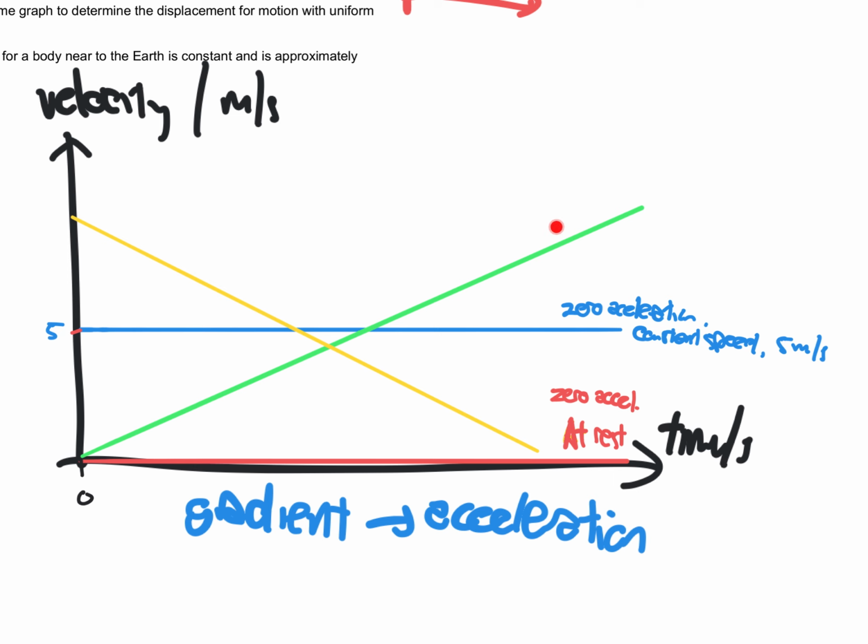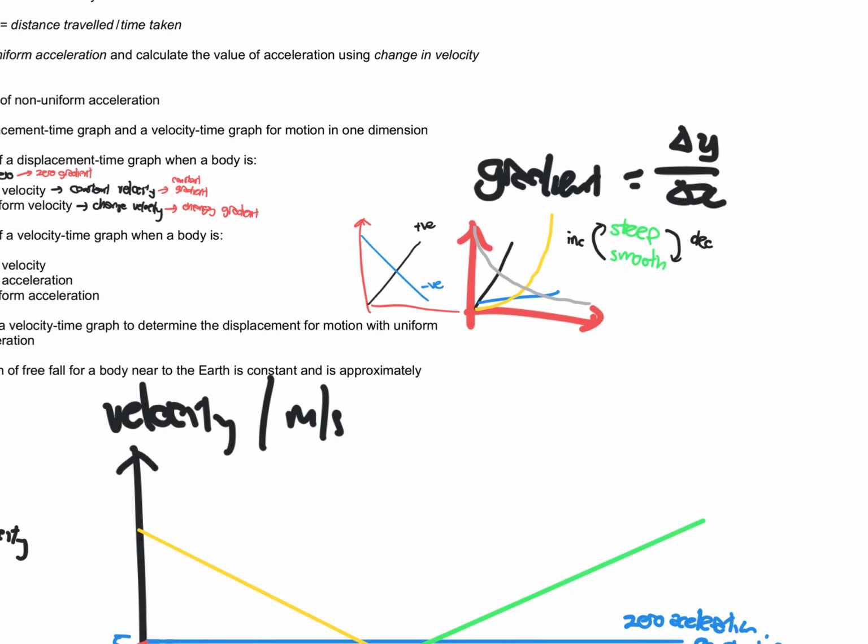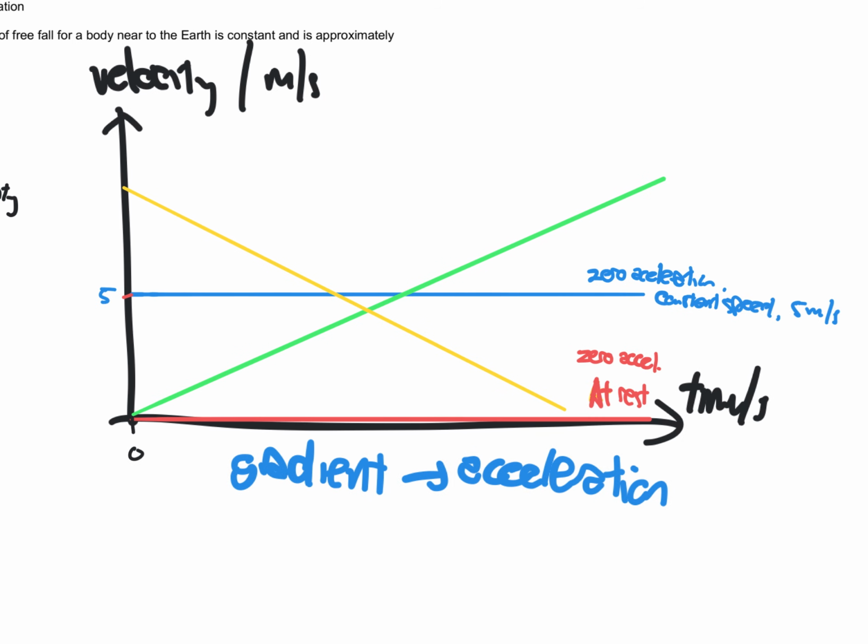Let's try the green color line over here. Now, this over here has a gradient, a positive gradient. Recall? Positive gradient. And you would also see something very, very easy. Just look at your coordinates. If I were to look at this first coordinate compared to the coordinate over there, this coordinate tells me that when time is equal to 0, I have no velocity. But at this point over here, my velocity clearly increased, correct? Because I actually have a y value over here. I sped up. I'm increasing in velocity. That means I have accelerated.